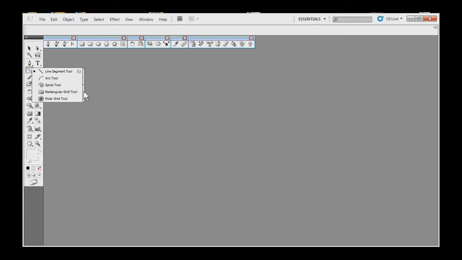I've never heard of anyone using the polar grid tool, but what the heck, we're not deleting individual buttons out of here. So can we? I'm trying to right click, but apparently you cannot.